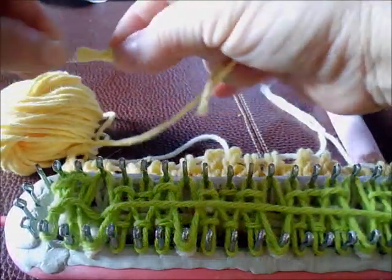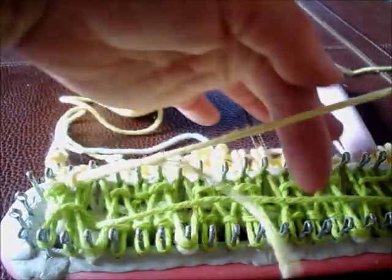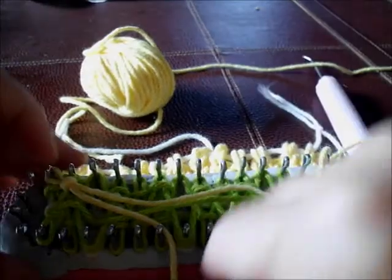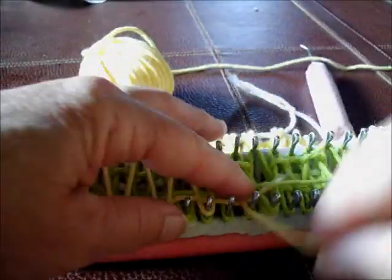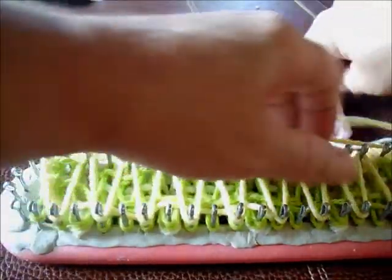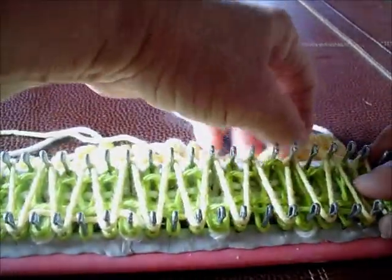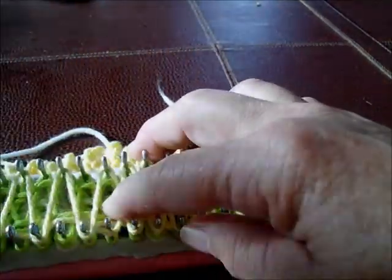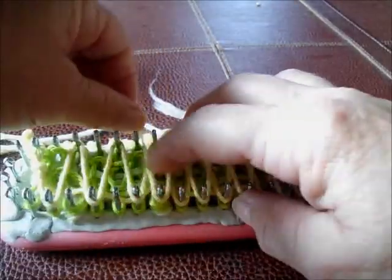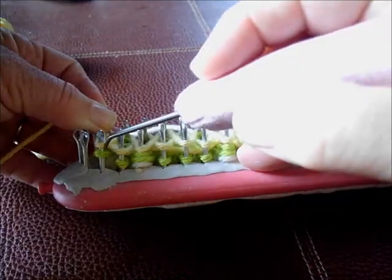Now we're exactly where we started a few minutes ago when I added the green yarn. Hang the loop. Lay the tail between the boards. Stockinette wrap. I'm going to anchor my right hand stitch as I always do. Up and over. Wrap back. Anchor the left end stitch.